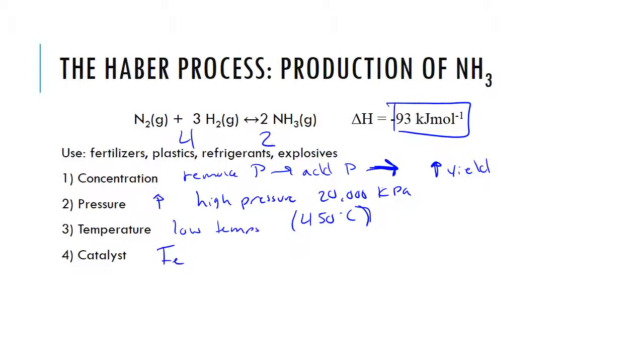Now, they use an iron catalyst that has an aluminum and a magnesium mixture to it. And they've actually started to introduce a new one, which is ruthenium, because they have found that ruthenium decreases the energy requirement of the whole system and runs it a little bit more efficiently. So even though they're like, hey, we've got a catalyst, we know what we're doing, they're constantly researching better ways to do this process so that they can still make more money in the end result.